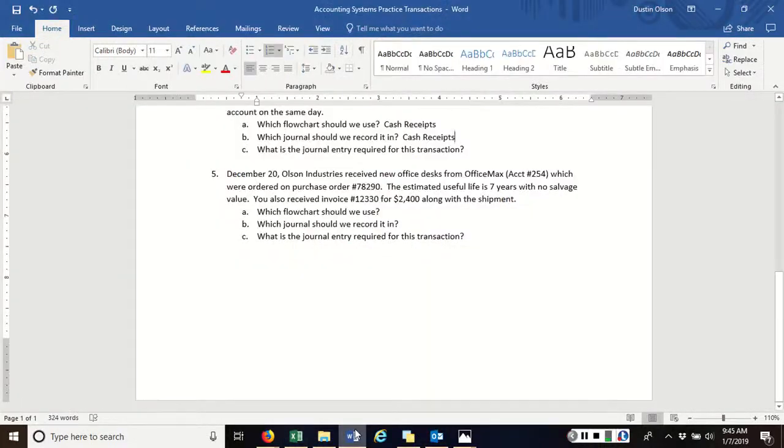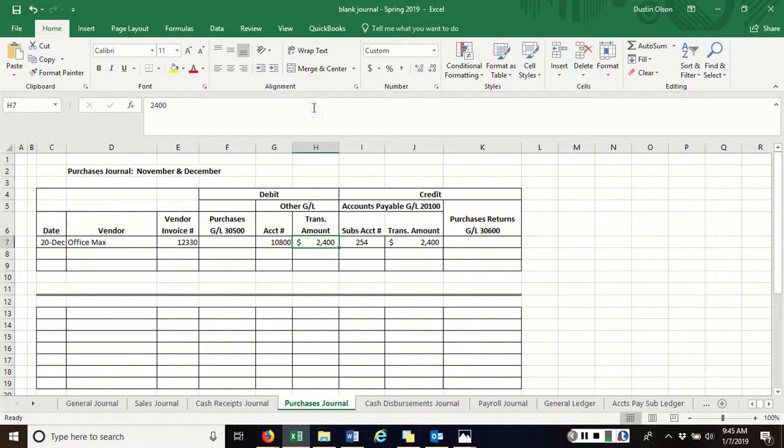So that's a little bit of a practice. That's kind of the mindset that we're going to go through within these transactions in the practice set. You're going to find the flow chart. You're going to do your best to walk through the steps in that flow chart. And then eventually you're going to fill out some documents and you're going to carry that out within a journal. So hopefully that'll give us some practice so we can get started next week within the practice set.